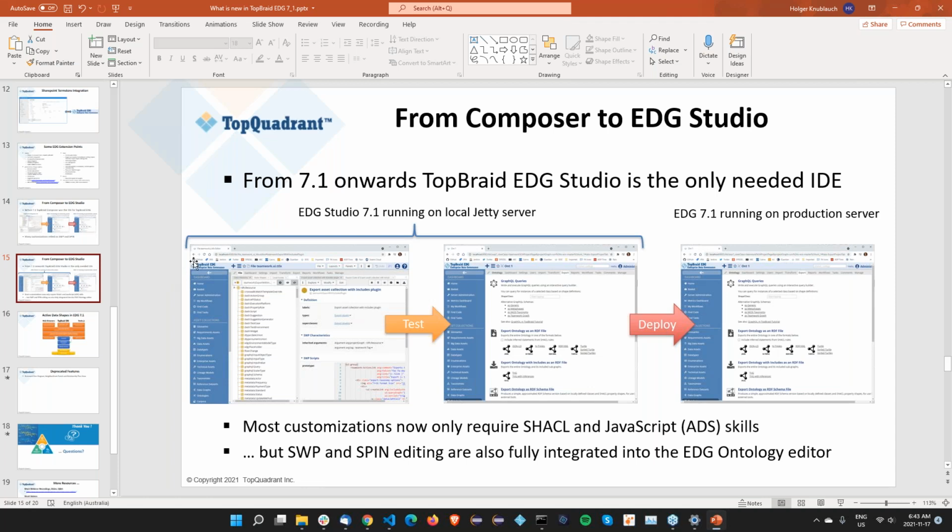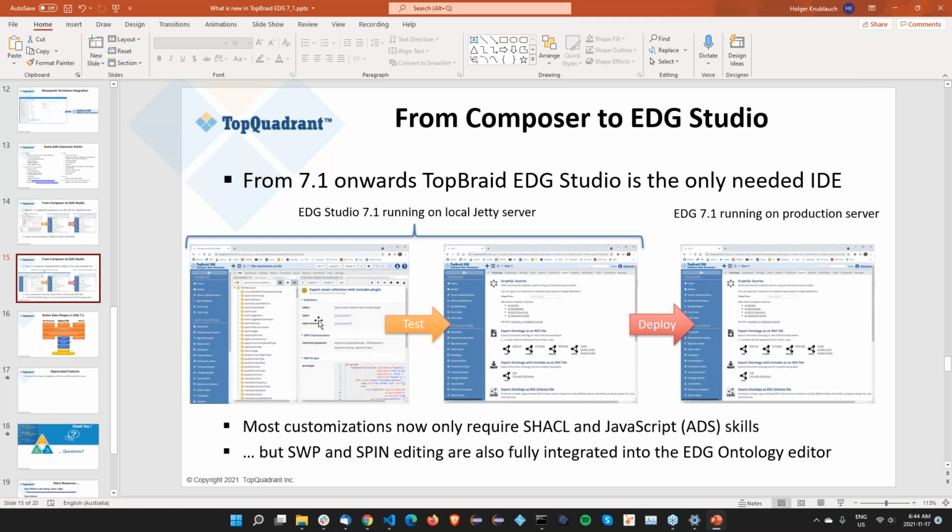So in the new process, we have this product called EDG Studio that is also a locally downloaded application. And it's basically only starting the TopBraid EDG server locally. So that's all it does really. And once you have installed that, you're basically doing all your development and testing in the same environment.